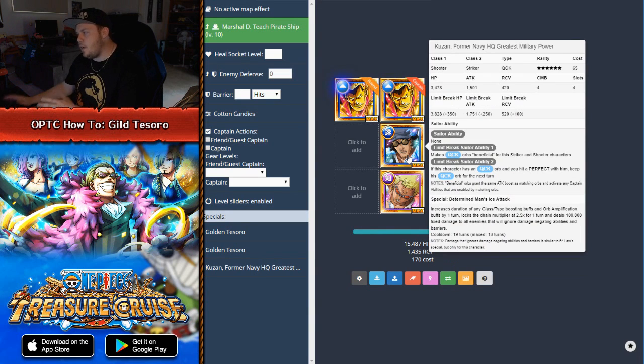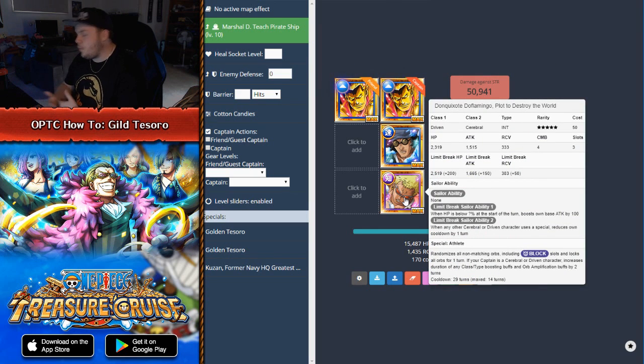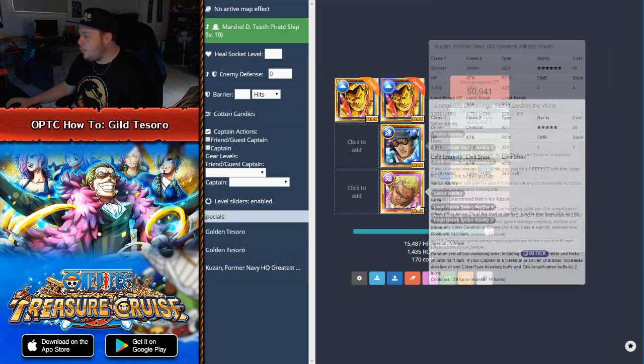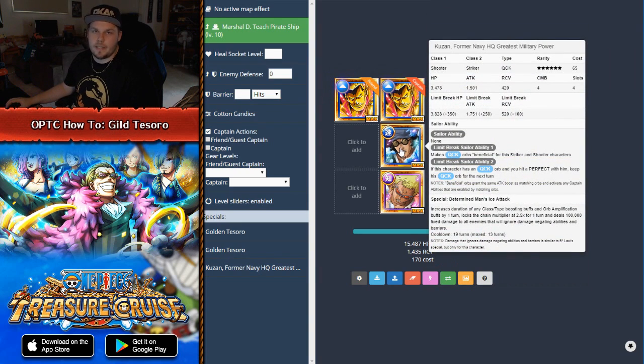Obviously, Kuzan's kind of an interesting one, because he only extends buffs by 1 turn, and he's already a chain locker. So you've already got Gild Tesoro being a chain locker, but the fact that he extends buffs is so useful. Doflamingo is quite good as well, because he locks your orbs, and also the fact that he will extend buffs by 2 turns. So yeah, Doflamingo is a good unit as well, and Kuzan is also not a terrible unit to use as well, and both of them can work on Gild Tesoro teams.